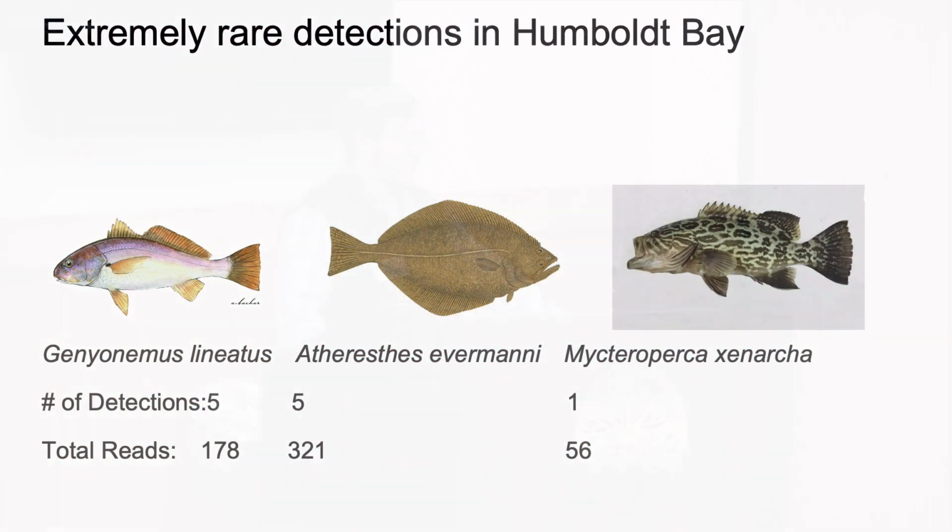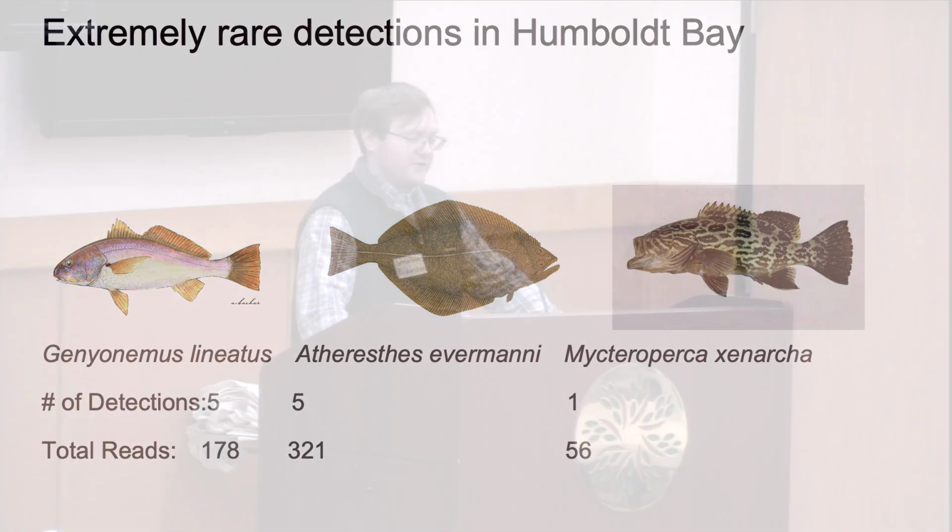And then we also had some extremely rare detections in Humboldt Bay, which you wouldn't really suspect. So we have the white croaker, normally from Southern California, from its range. We had a couple detections of that. We also had a Kamchatka flounder, which usually for this range you would expect more of the arrowtooth, which looks a lot like it. But I had both in my reference database, but it always referred to the Kamchatka. And then finally, we have the broomtail grouper, which is a Southern California species.